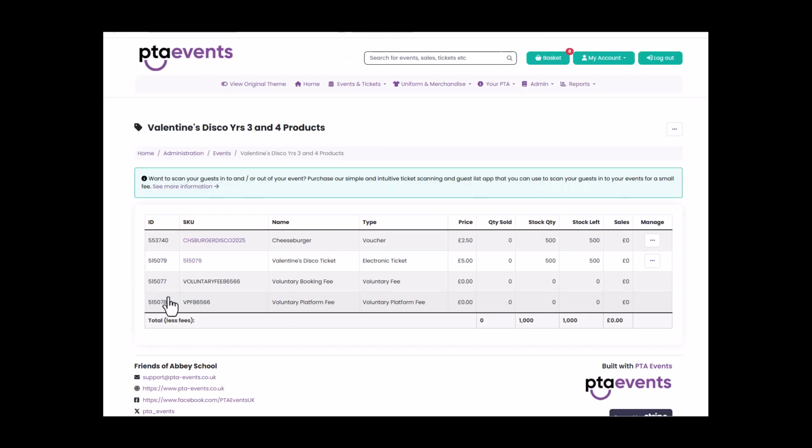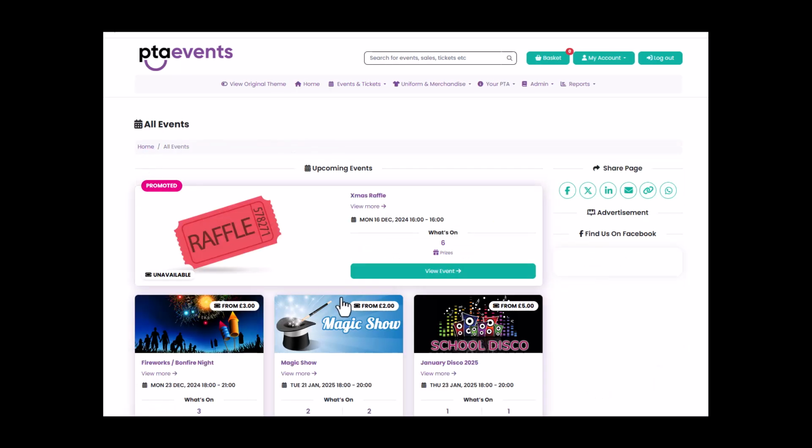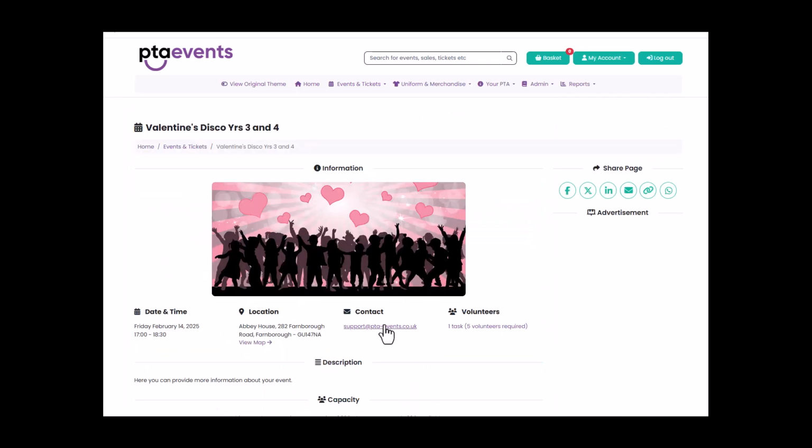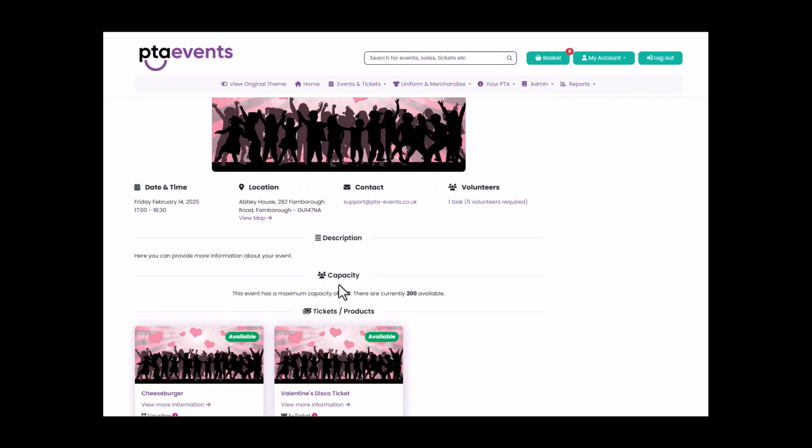If event capacity is defined, then this will automatically show the total event capacity and how many are available. Please note 2 points. Event capacity only works with single order items, i.e. where there is one available. If you add a family ticket or any other product that has multiple items, the platform does not know how many should be deducted from the event capacity. Instead, we would recommend using discounts to apply an automatic discount.